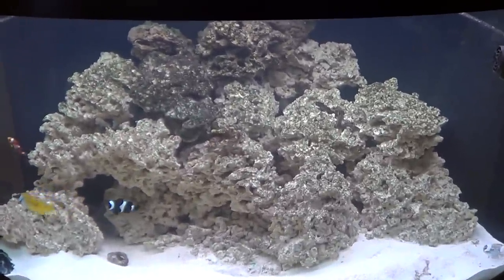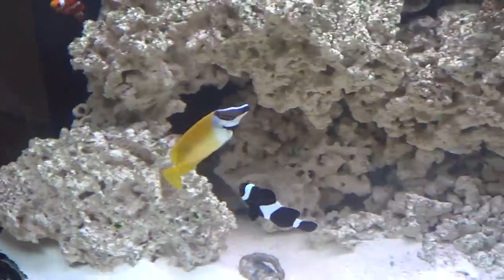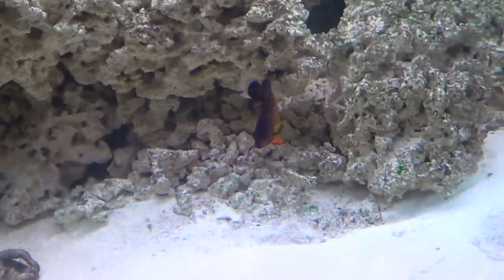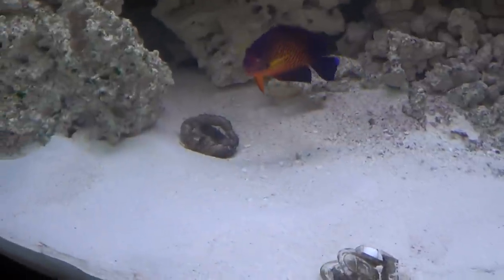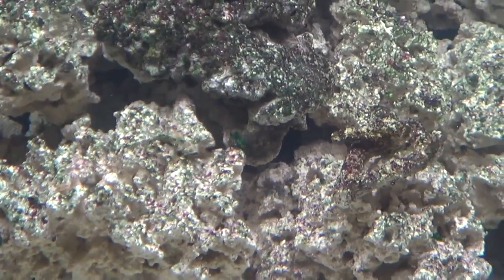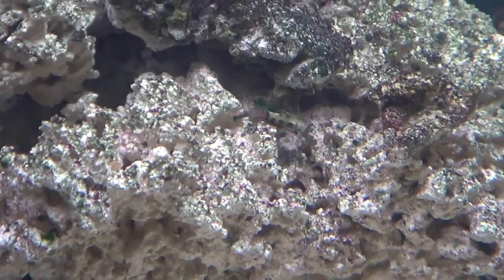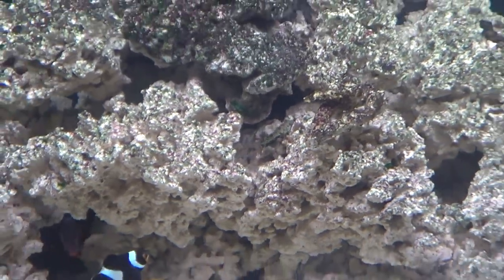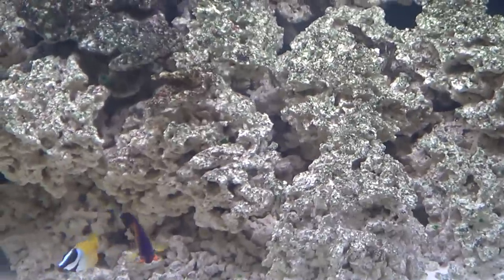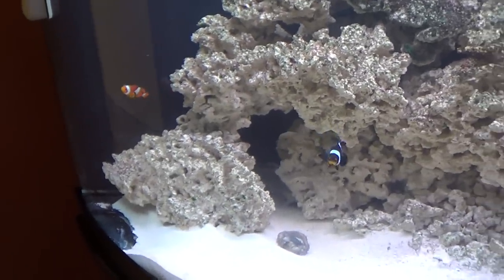We do have a few more inhabitants now that the tank is about a month old, but they're fairly shy and there's plenty of hiding places. We have a foxface — he's on the smaller side but getting along fairly well. We have an angel right there, very colorful and pretty. We did have a couple of feather dusters; there's one there but I don't think they made it. And we do have a spotted Mandarin who's kind of difficult to see, but he's on that piece of rock there — he's chilling out and he does like to hang out in the coral.